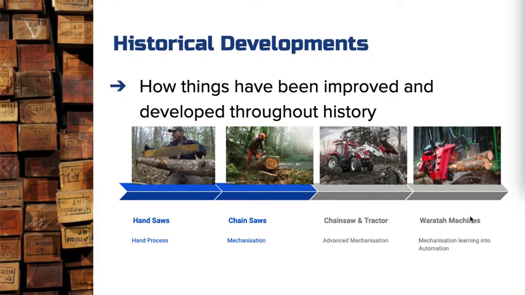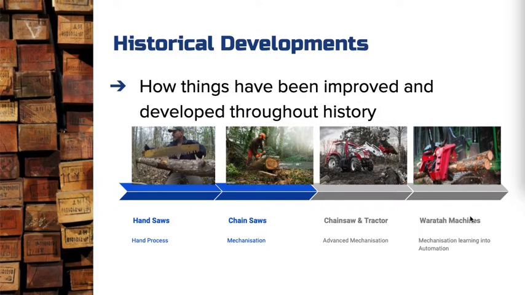It cuts the tree down, it holds it, it turns it around, it takes the bark off, it measures it into small pieces and chops it into small lengths. It takes measurements of the tree and stores that in the computer automatically and sends it over to the supervisor. So there's a lot of automatic things that are happening there, and that's what we call automation.